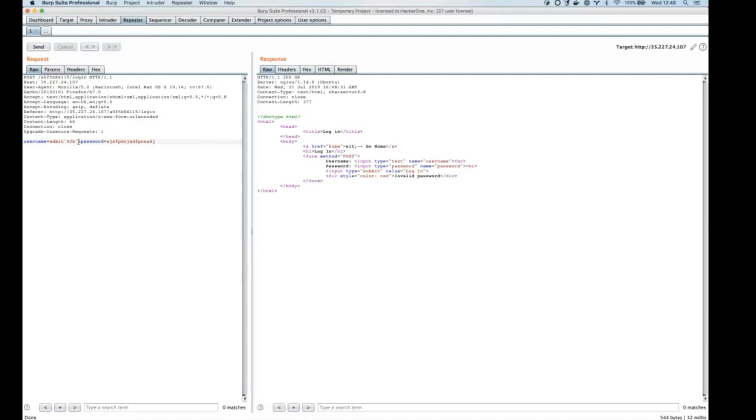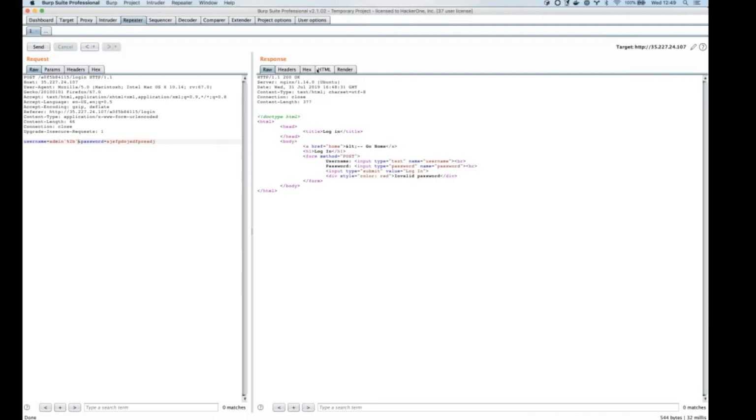But that ability to URL encode contents is absolutely essential. The browser will handle that for you if you're not running into things like JavaScript validation or length checks, stuff like that. But this allows you to just have that really nice rapid feedback. So that's a little bit of Repeater here.